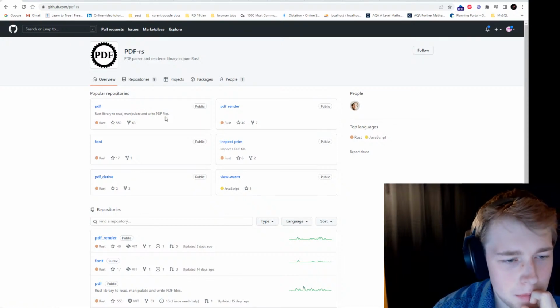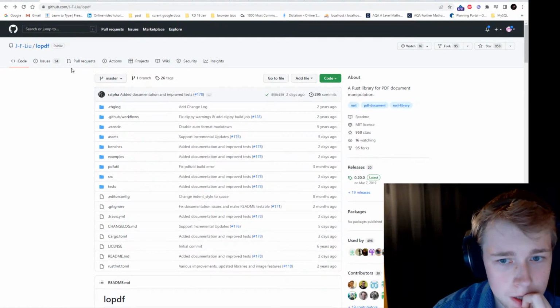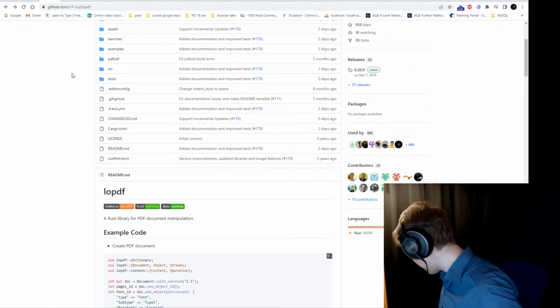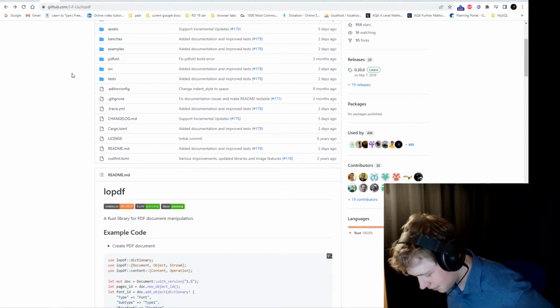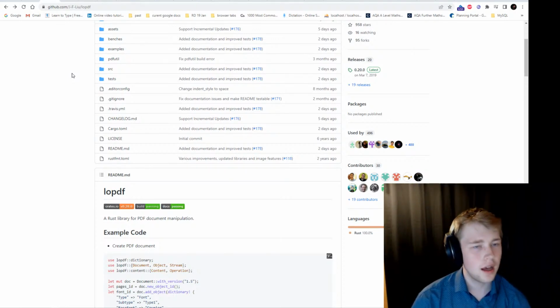Given that, the thing about most of these libraries is they seem a lot more narrow and low level than the Python libraries, which is very frustrating.